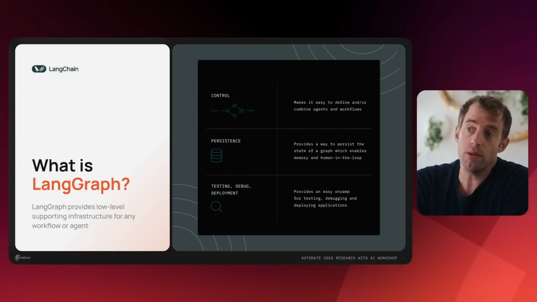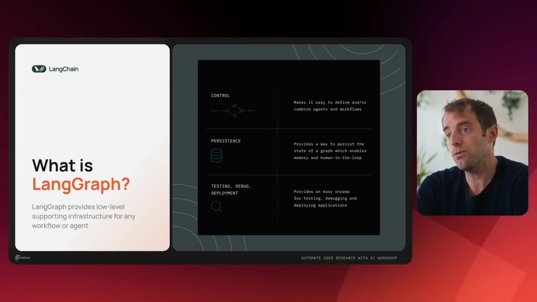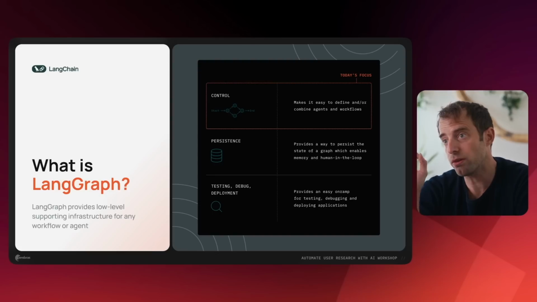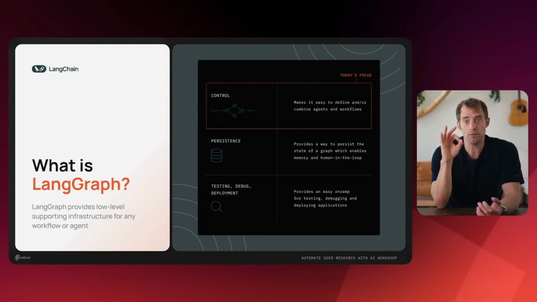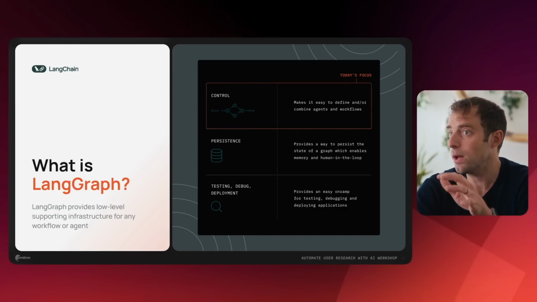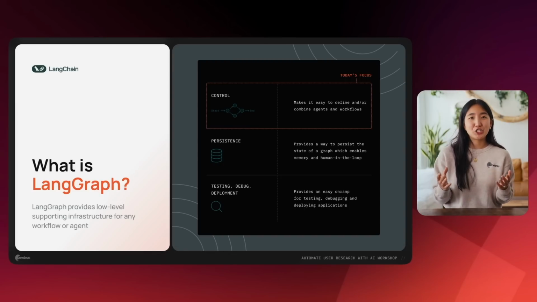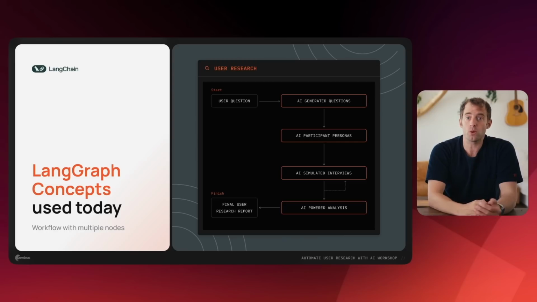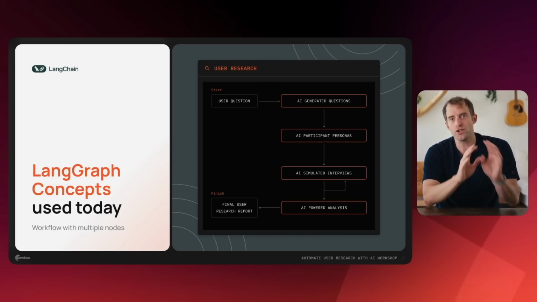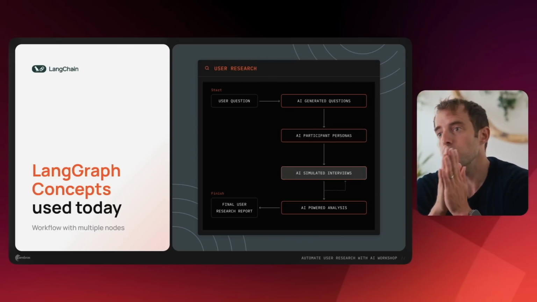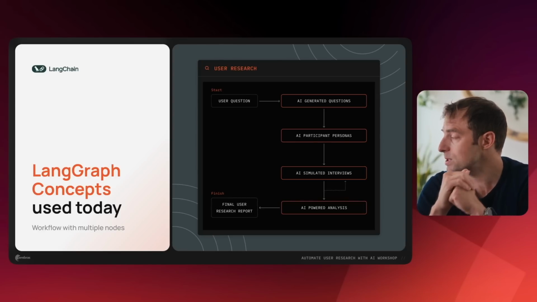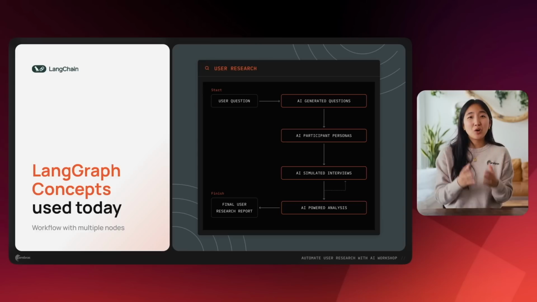Now, LangGraph gives you low-level components for building many types of AI applications, including agents or workflows. And we can lay out these applications in any way we want, as a series of steps or nodes. Each node is just a Python function, giving you full control over the logic within each step. Think of it like having a team of AI researchers, each with their own expertise, working together seamlessly. We connect those nodes or steps into a workflow. We start with configuration. This just generates the personas, runs interviews in a loop, and then synthesizes results. LangGraph handles all that orchestration and state management for us. The beauty is that each node can focus on one job really well, and LangGraph connects them intelligently.